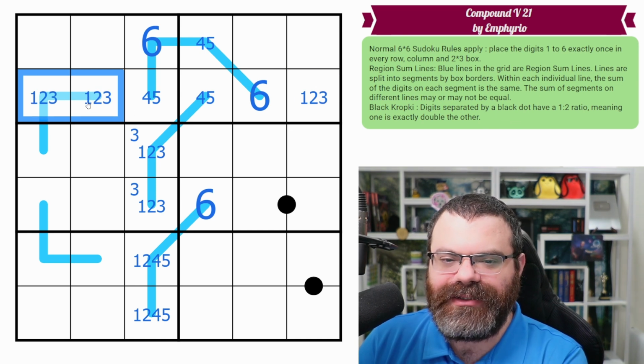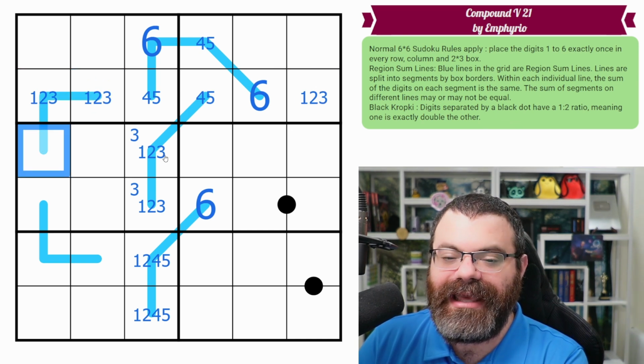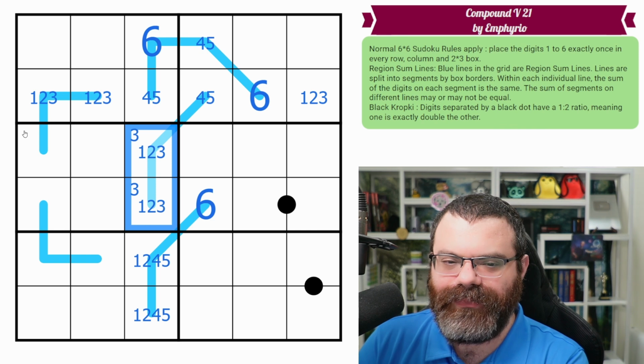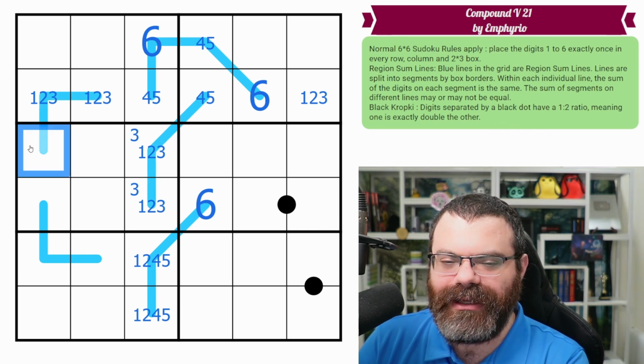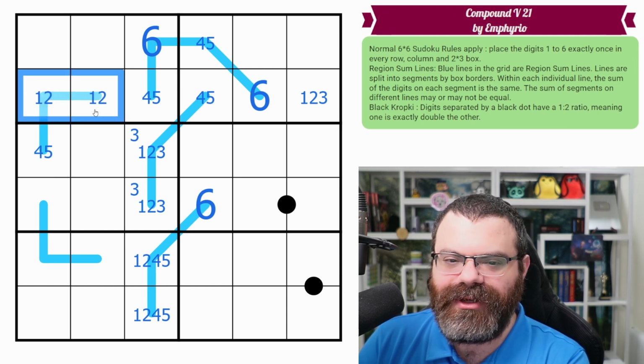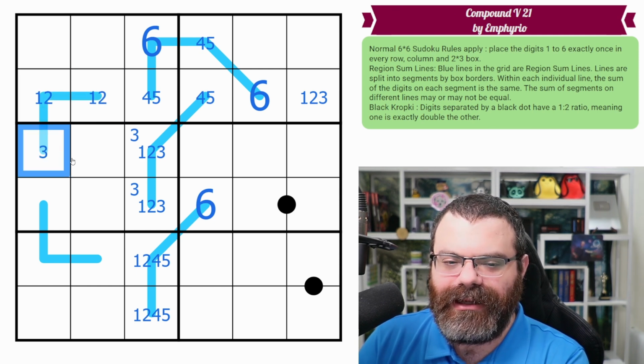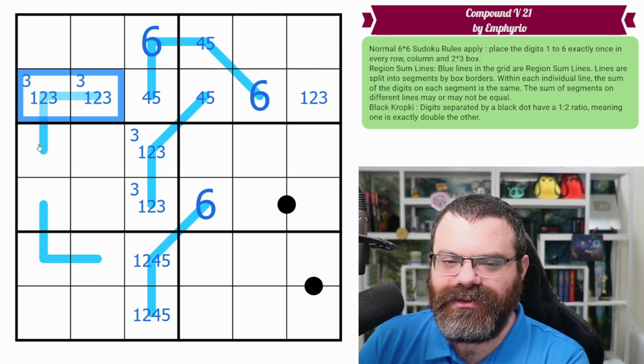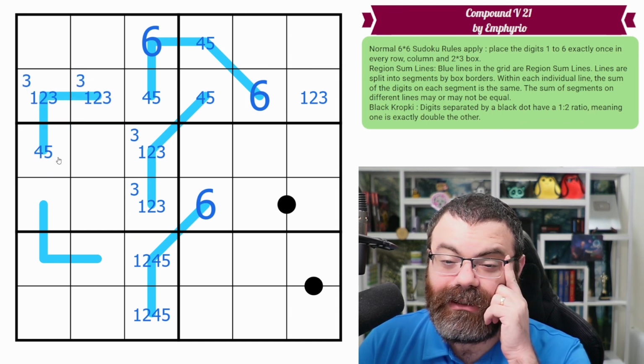So this is going to add to, at minimum, 3, but it can't actually be 3 because the 3 is over here. So we can't be 1, 2 adding to 3. We could be 1, 3 adding to 4, or we could be 2, 3 adding to 5. But that means we have to use the 3. If we don't use the 3, we're 1, 2 adding to 3, and that breaks this. So 1, 2, 3, this includes a 3. This is 4 or 5.